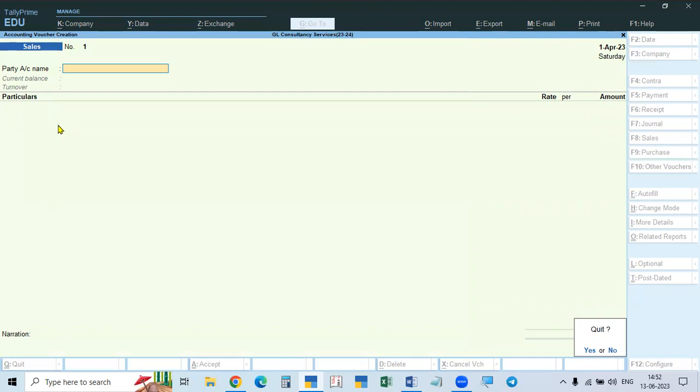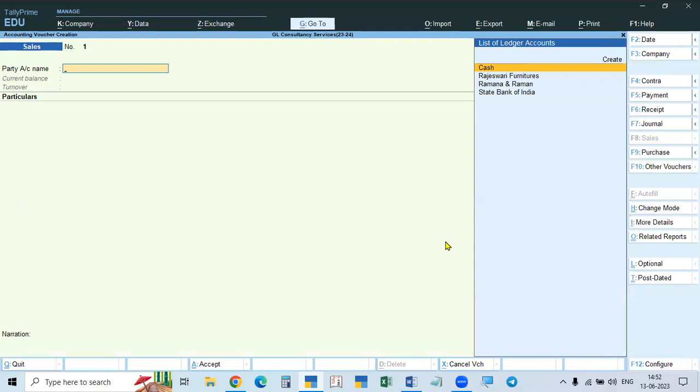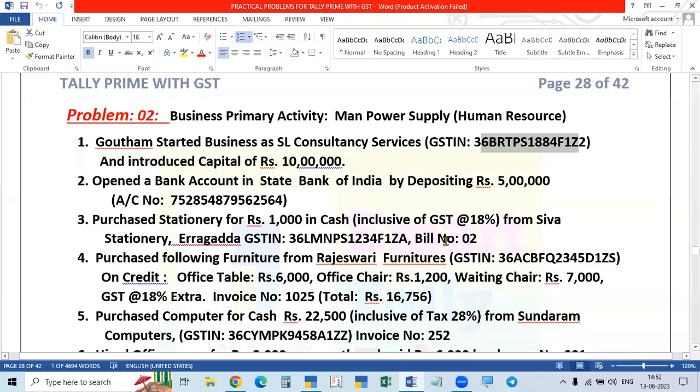It is asking only particulars, meaning the particulars of the ledger. That is not stock item ledger, purchase or sale. It is only the services ledger. It is asking, and rate will not be there. Directly we enter the amount. So here, what to do? In this record, we have to record under this thing.